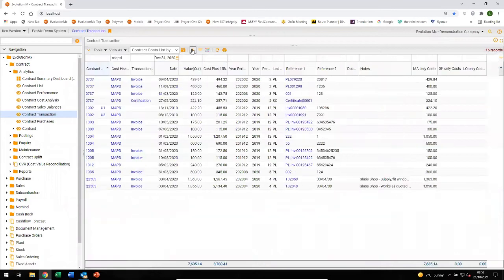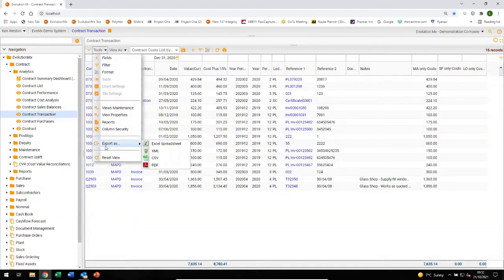Talking of which, if you ever do want to take information out to Excel, there's always a tools menu and export as out to Excel. So that's never going to go away. People are always going to want information in Excel. The fact, I suppose, that we've got this available as a browser means the instances of needing to send something to Excel could be far reduced, because if you're allowing people to access this information themselves in the field from a tablet or an iPad or a laptop, then they can access real up-to-date information, which they know isn't out of date by virtue of the fact it's already been sent to Excel.